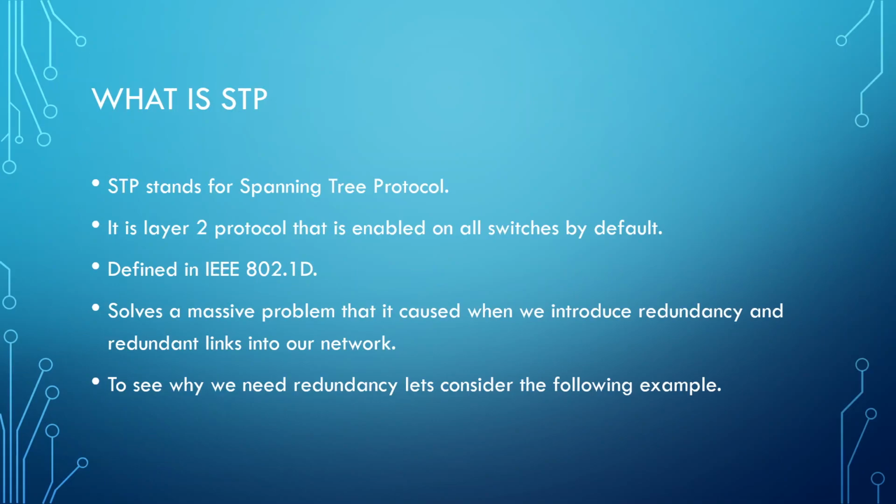STP, that stands for Spanning Tree Protocol, is a layer 2 protocol that is enabled on all switches by default. It's defined in IEEE 802.1d, and it solves a massive problem that is caused when we introduce redundancy into our network and redundant links. I'm not going to dive any deeper now; to see why we need it, let's have a look at this example.